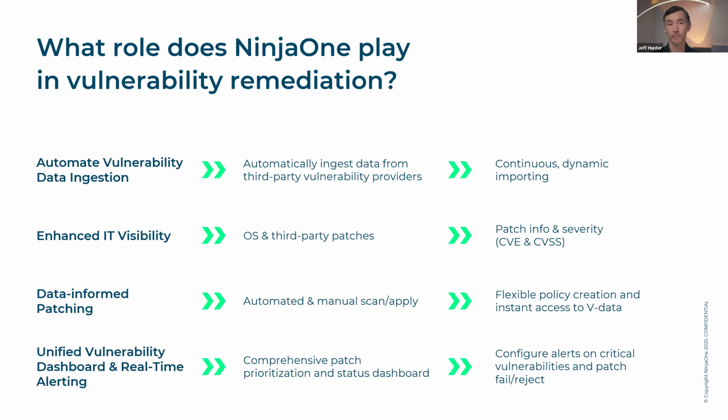Now let's talk a little bit about what role NinjaOne actually plays in remediating vulnerabilities. So I mentioned one aspect of it is patching. Many of the exploits and vulnerabilities are remediated by the actual implementation of either an operating system patch or by patching third-party applications on the device. Those are two things that NinjaOne does very, very well. And so what we have developed here is we've identified the exploits and CVEs that are remediated by a patch. We've had that feature for a little while.